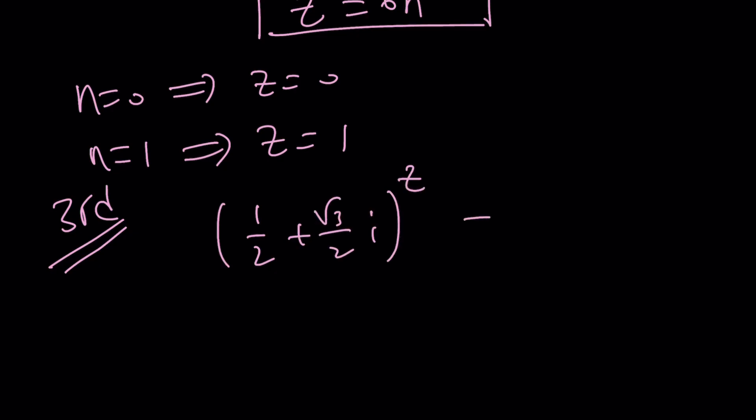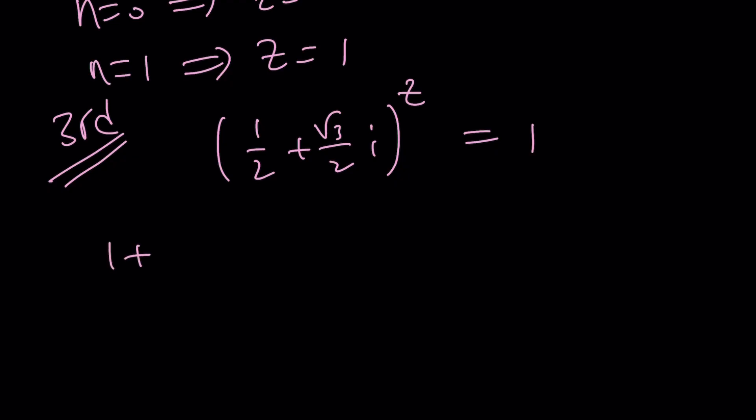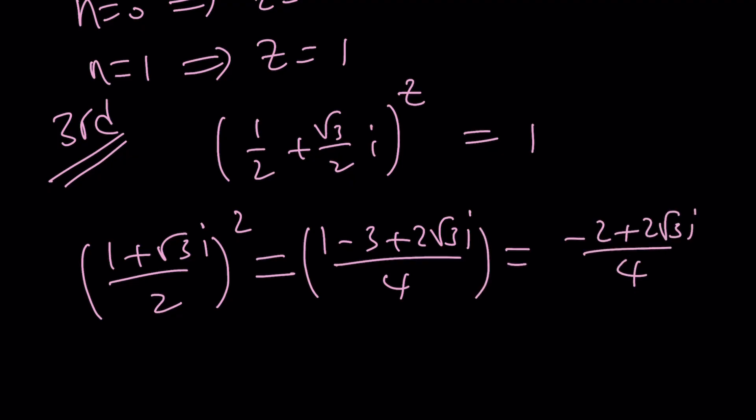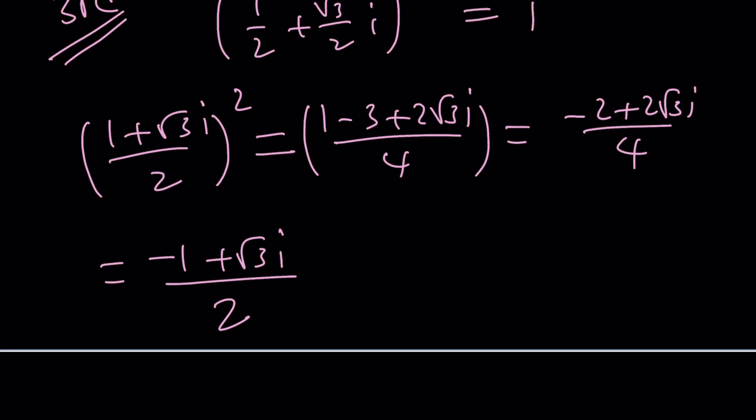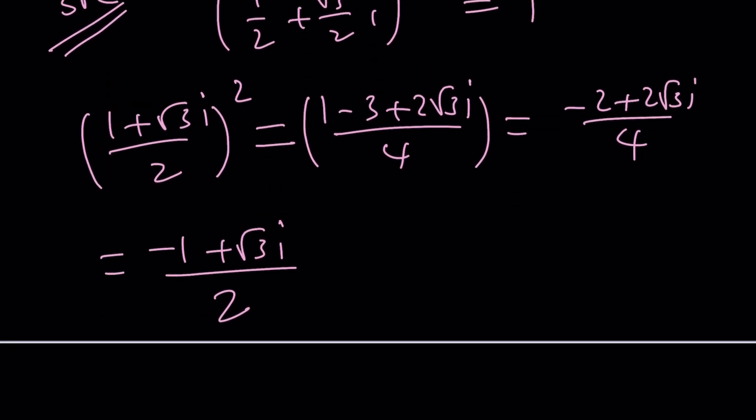There's actually a third way to do it too but that's kind of like super duper complicated or maybe complex. You can try until you get 1. So take this number and I don't know how which form you want to use doesn't matter but square it. When you square it you're going to get something like 1 minus 3 plus 2 root 3i divided by 4. That's going to be like negative 2 plus 2 root 3i over 4 and that is equal to negative 1 plus root 3i over 2. This is z something squared right the number we're looking for.